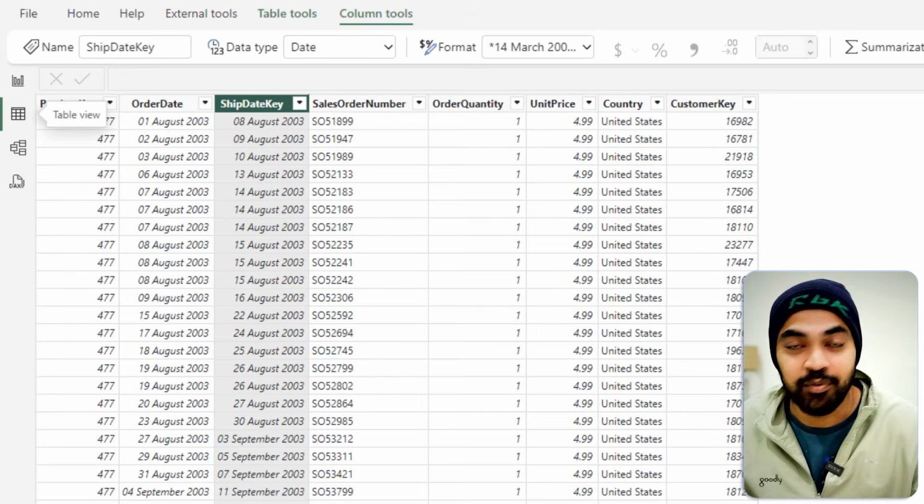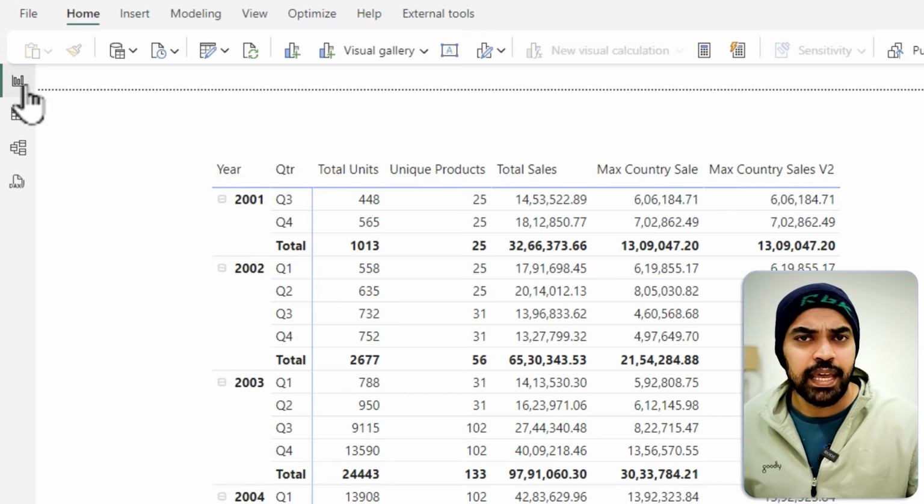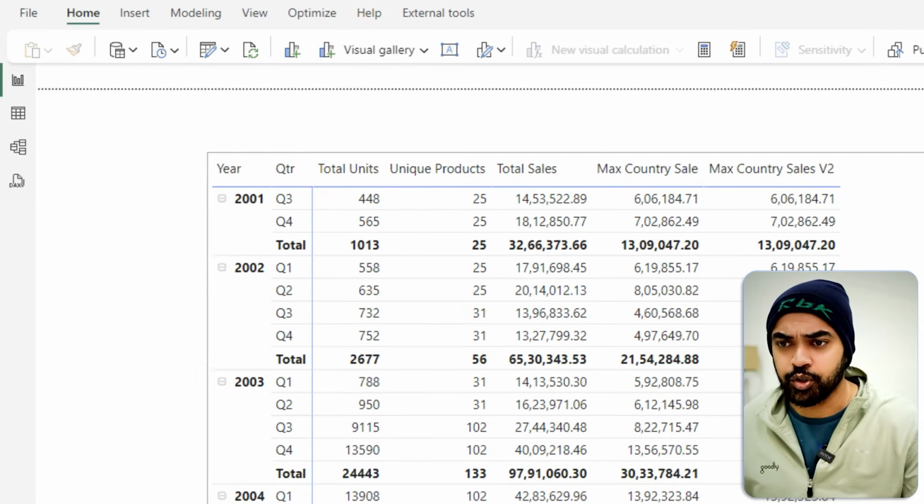Now, the idea of finding out the new customers is something like this. You take a look at all the customers in the current month, you take a look at all the customers in the previous month, and then you find whether there are any new customers added as compared to the previous month. The count of any new customers added is nothing but your new customers. And that is exactly what we are going to do. So how does this exclusion function work? I'll show you one brief example.